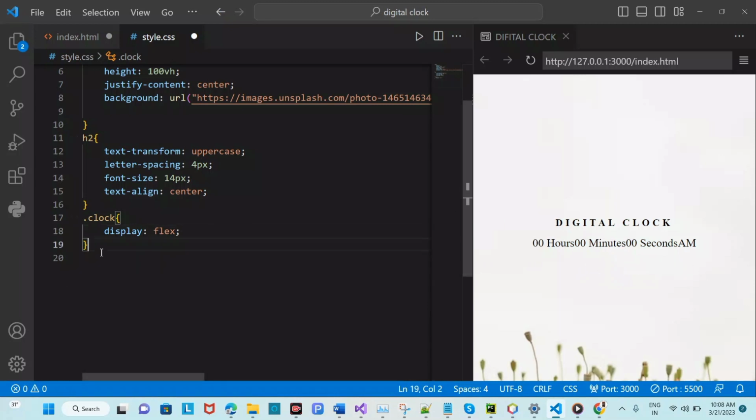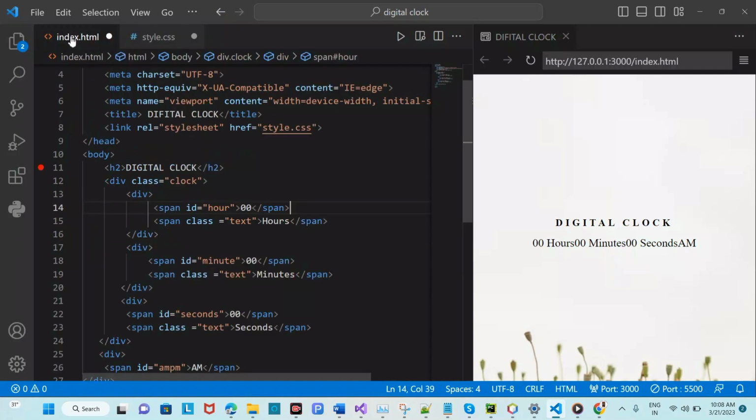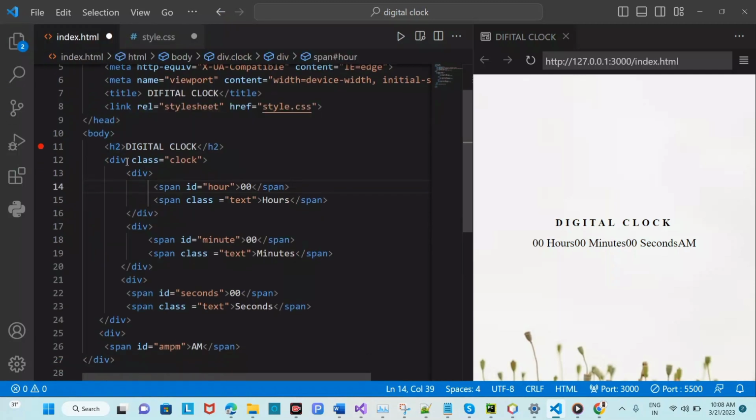And next, come to the HTML, this div. So now we are going to target this div.